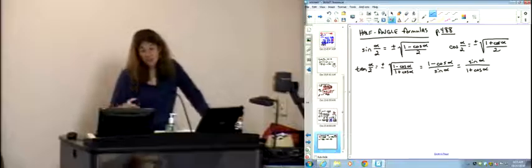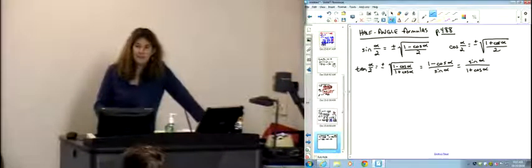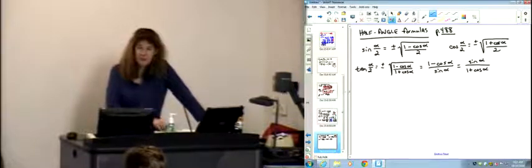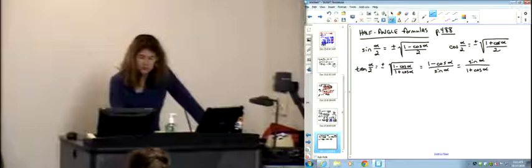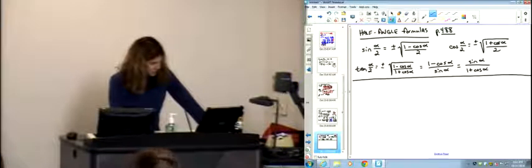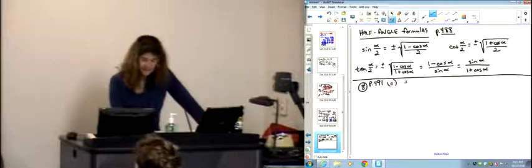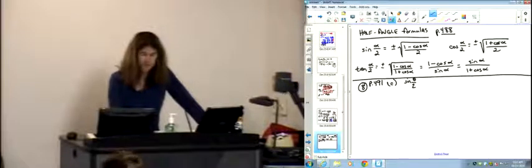So on the same one we were just looking at for the double angles, let's see what we can do with that to finish out these half angles, and then we'll look at a specific angle that we've got and work with, okay? So it's still on number 8 from page 491. Part C asks us to find the sine of theta over 2.